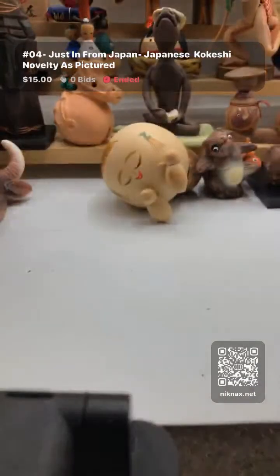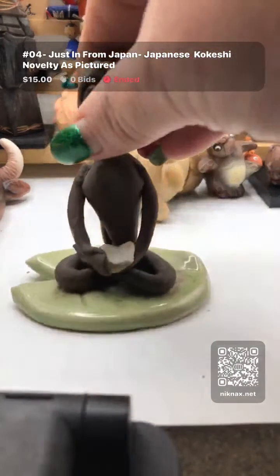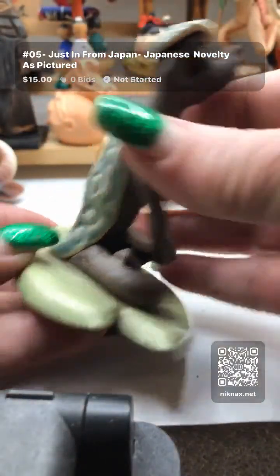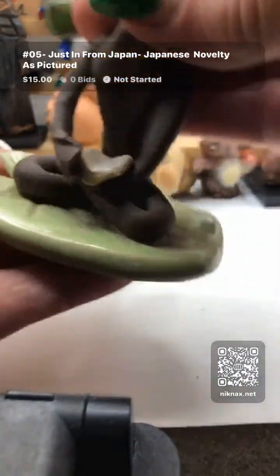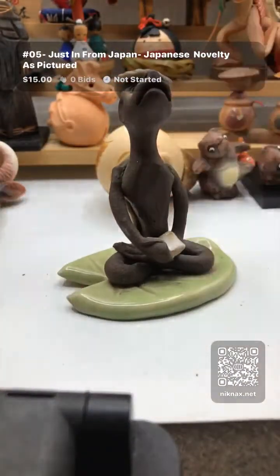All right, we'll go over here. Now, this little guy, he's like porcelain. I'm not sure who he's supposed to be, but he's a turtle. Let me move him to the stage. I'll show him to you up close. He looks like this. See his shell on his back? He's sitting on a leaf. Got a book in his hand. He is porcelain, or pottery, anyways. And he's going to start at 15 and run for 30 seconds, starting now.